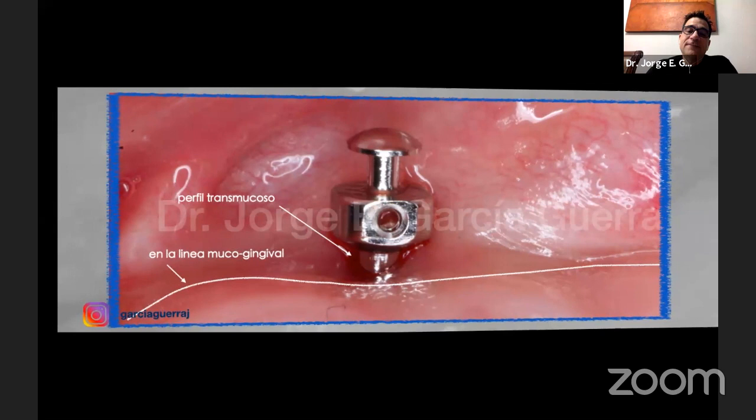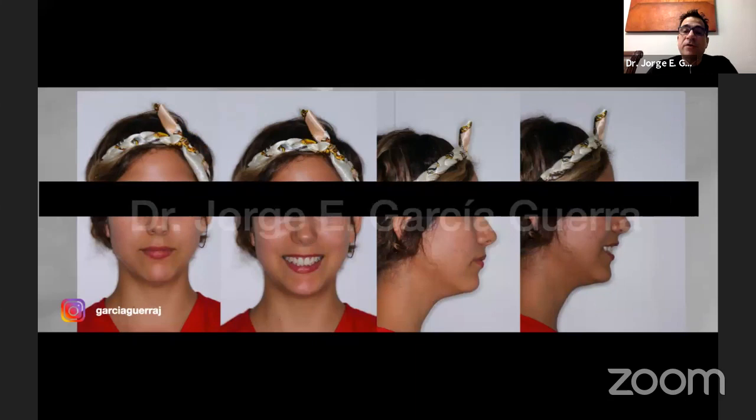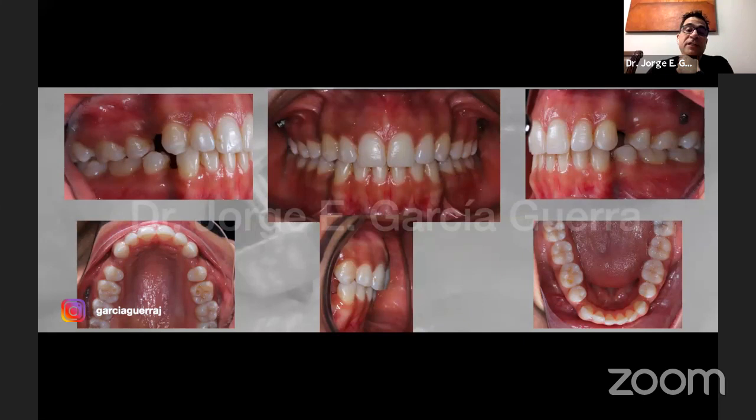Okay, we're going to see another case. This was a patient who had had another ortho treatment, and she had a very straight profile. Personally, when I saw the case, I thought, in my opinion, she wasn't an extraction case, but the extractions were done because she thought her profile was a little bit protruded. Now you can see in the picture that she had some mini implants that the doctor placed in the other treatment, but he never used them. He just put them there, put on brackets and started closing spaces. And you can see how we have an overbite there. This situation is very common: in the lower arch, the spaces close faster.